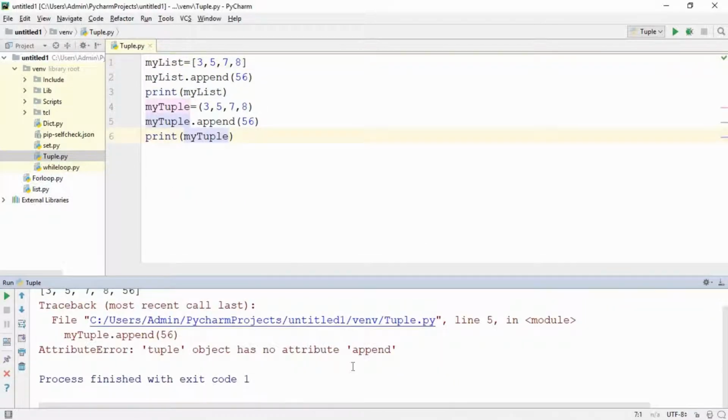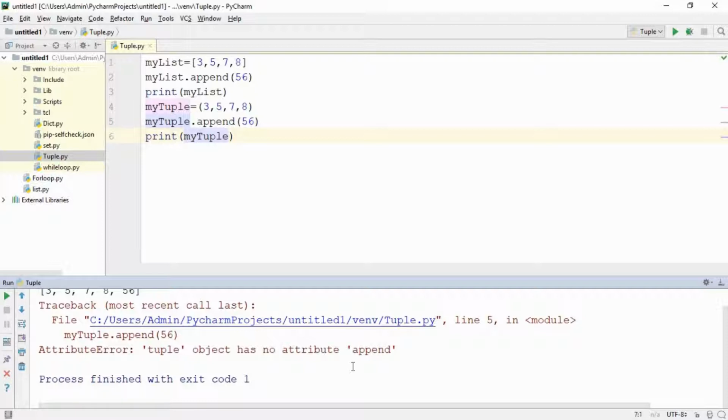So where do we need to use it and why do we need to use it? Suppose we are storing some values that we don't want to be changed by any means. Suppose I am sending some data to a company which contains important information that is not supposed to be changed, like statistical information and all. So those values, we obviously do not want them to be randomly changed by anyone by any means, right? So they are immutable data. So that's a main difference between list and tuple.